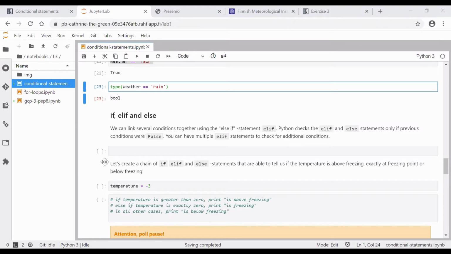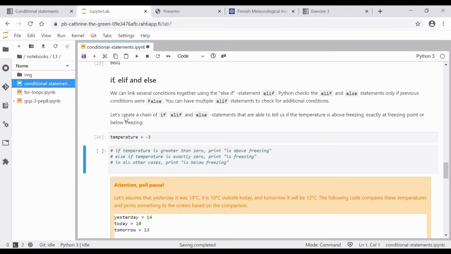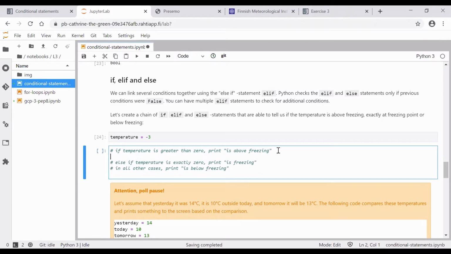Okay, so this code block shouldn't be there. So let's take another example and take a little minus temperature that we might experience in Helsinki, let's say, in the coming month or so. Let's check using if and elif statements what information we can provide based on the temperature value. So first, if temperature is greater than 0, so that it's not freezing, we could tell that it's above freezing.